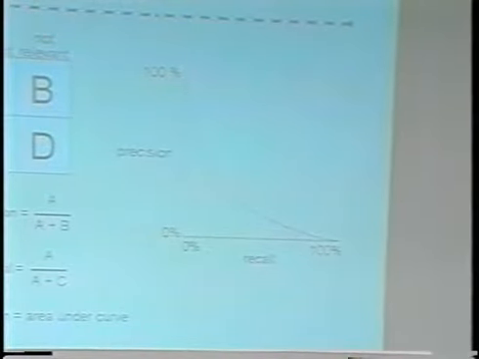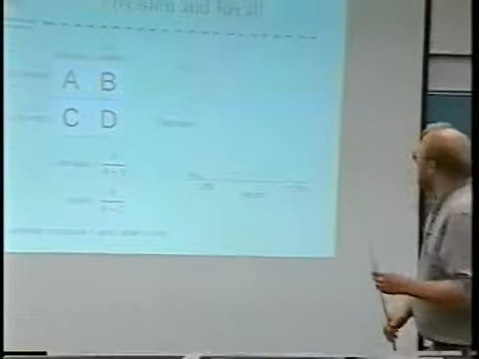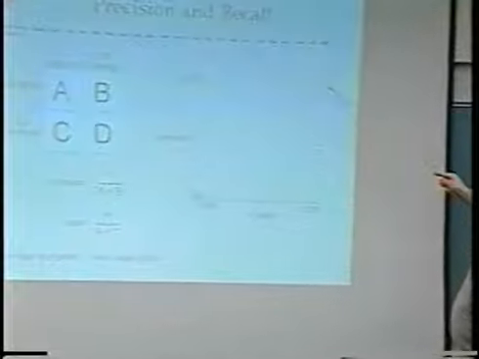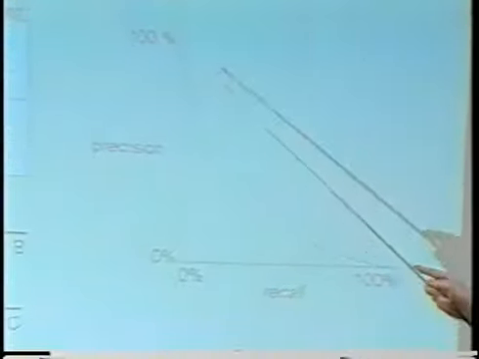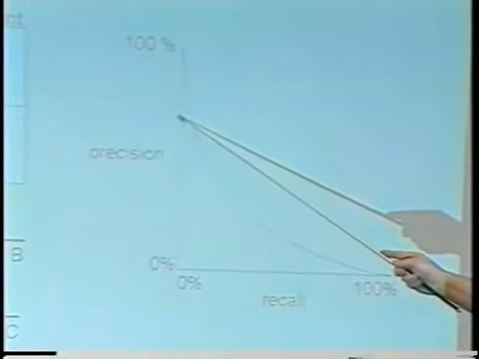We assume that the system is retrieving a ranked list of documents, and we sort of march down that list. Every time we get another relevant document, we say, OK, now we've gotten n% of the relevant documents. What's our precision at that recall level? That gives us a curve that looks like this. What we want this curve to look like is straight across the top. In practice, real information retrieval systems get something that looks more like this. Usually it ends up hitting the left-hand side over here somewhere.